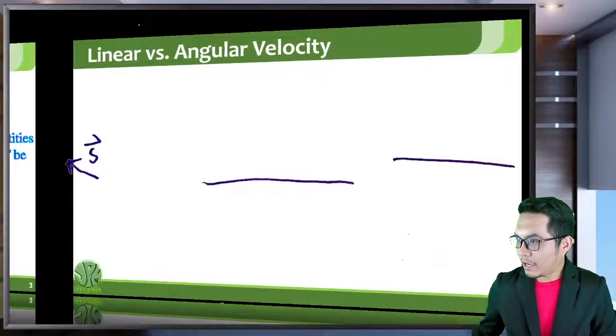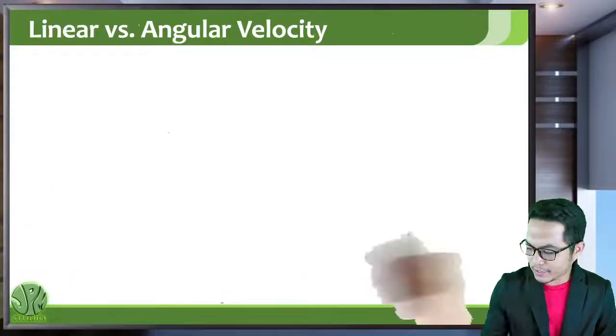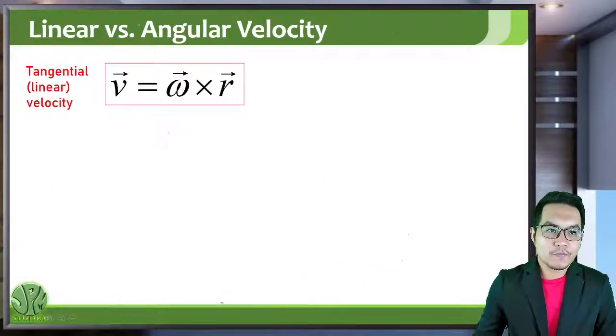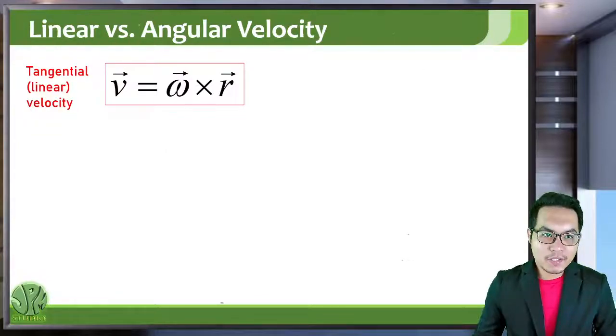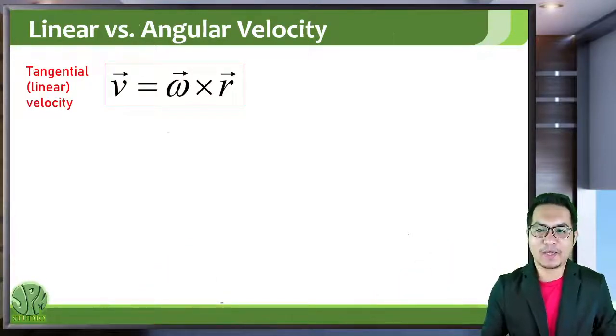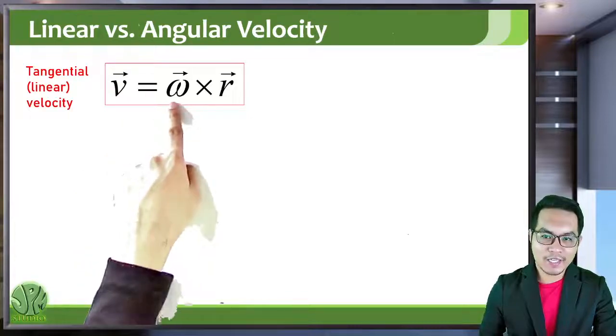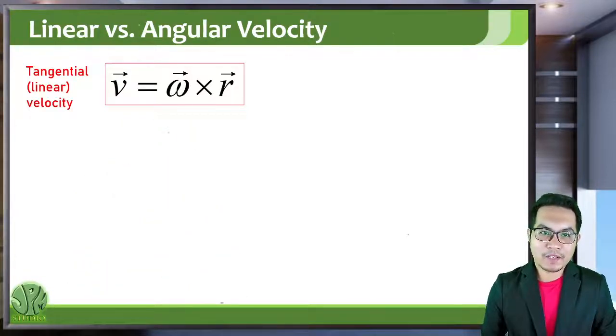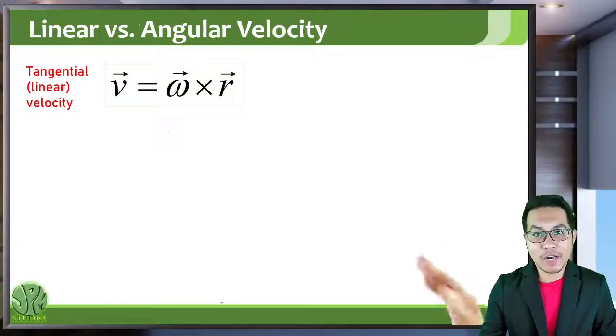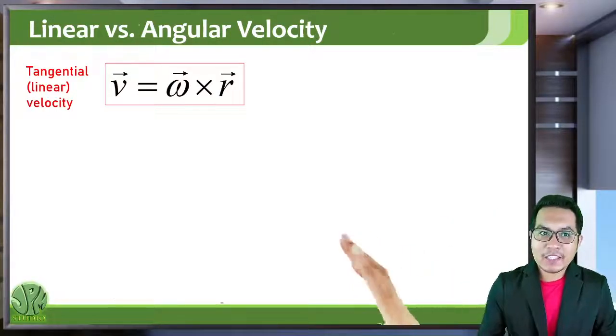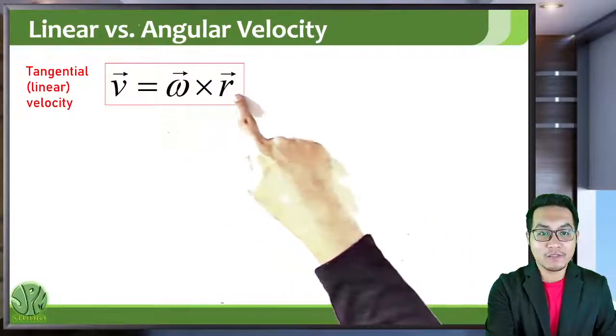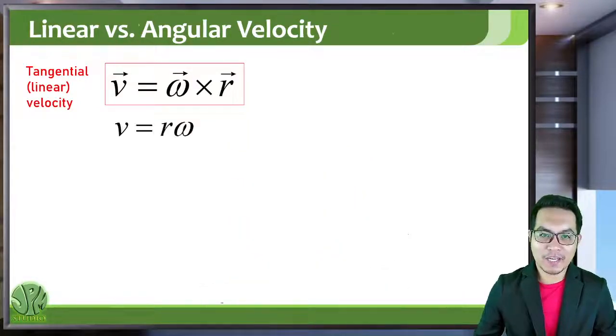So let's now relate linear and angular velocity. So the angular velocity is related to, again, the tangential velocity. By the way, the arc length vector can be expressed as a tangential position. So this is now the tangential velocity, and it is equivalent to the cross product of the angular velocity and r. So you're now seeing the pattern here. In order to get the linear quantity, just take the cross product of the angular quantity with the radius vector. So that's the pattern actually.